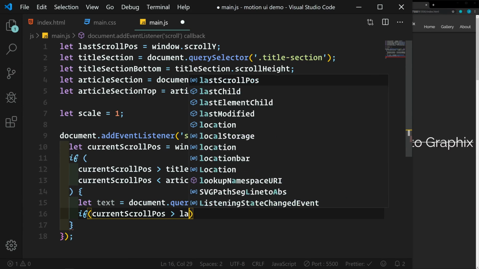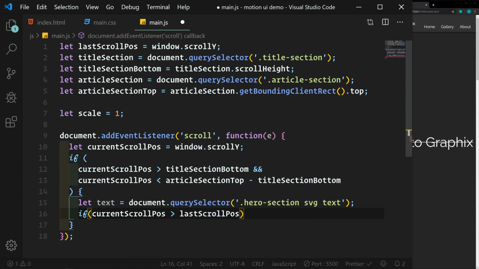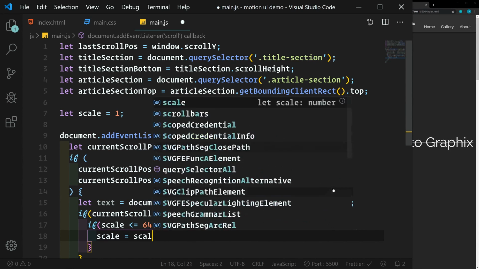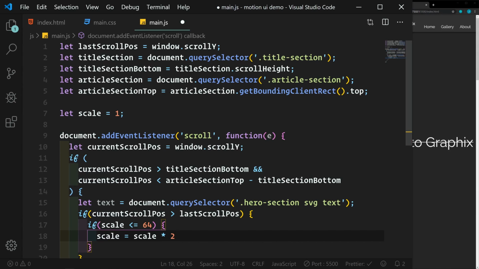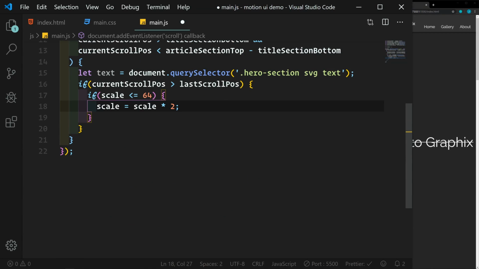Then if the current scroll position is greater than the last scroll position, that means we're scrolling down, then we're going to check to see if our scale is less than or equal to 64. We're going to scale up the text to reveal the image, and we don't want it to scroll past 64. So if our scale is less than 64, then we're going to make scale equal to scale times 2.